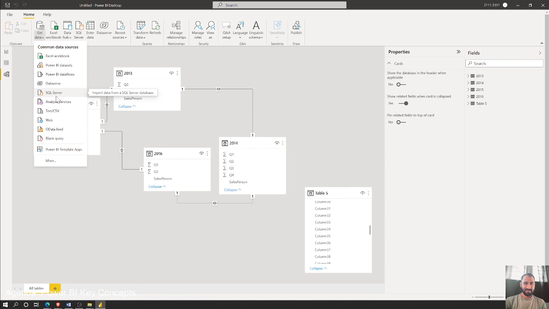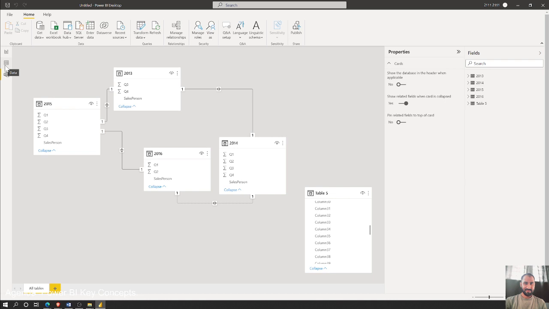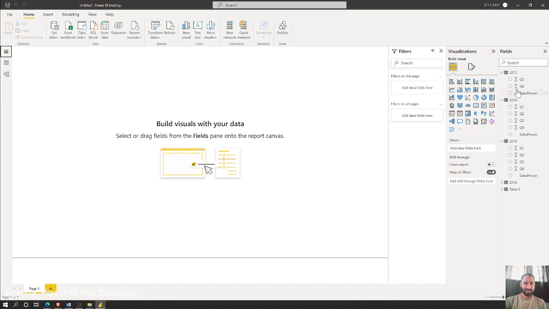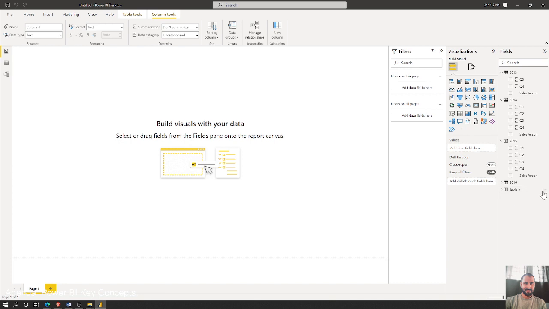Now the next concept is transform, right? In order to do the transform, we have this particular tab called data. We click on data, and this will open. Because it is very small data, it's opening like this. I can pick up any other data, and I'll show you how exactly I can pick up another data. I'll select this particular table, or let's say I'll select this particular table. Okay, this table I have already. Give me a second.